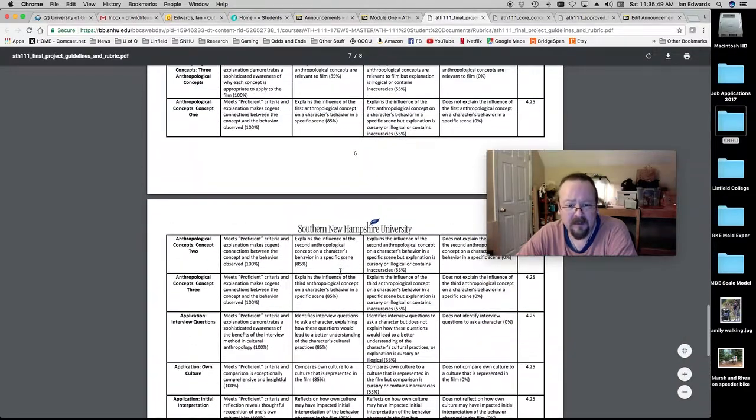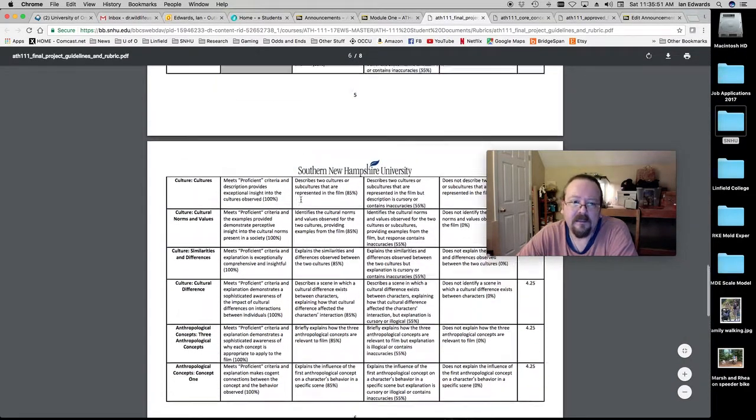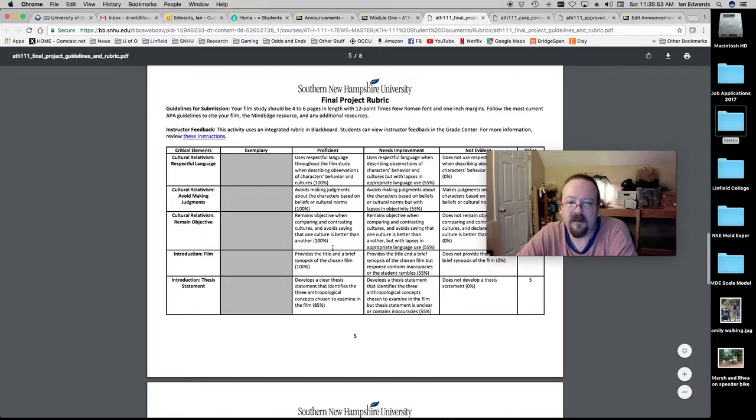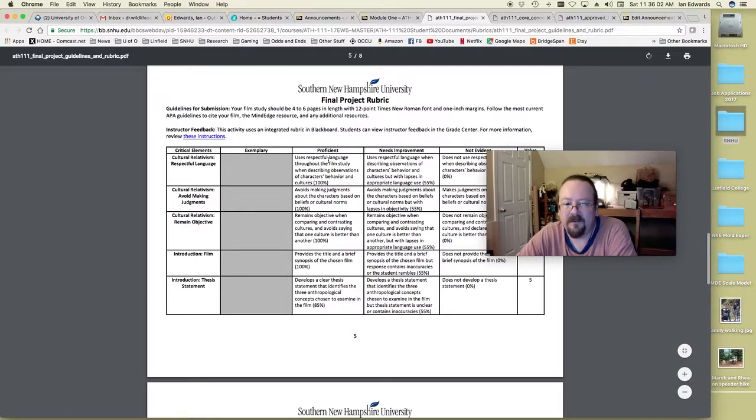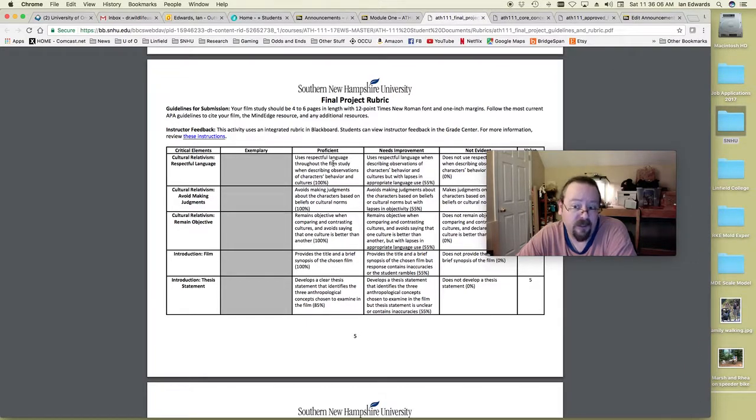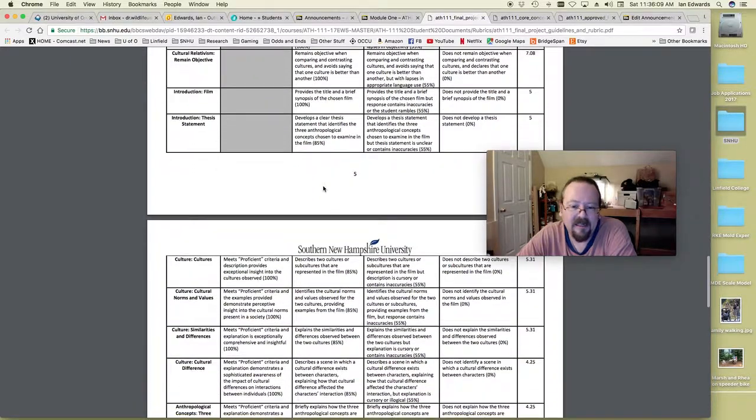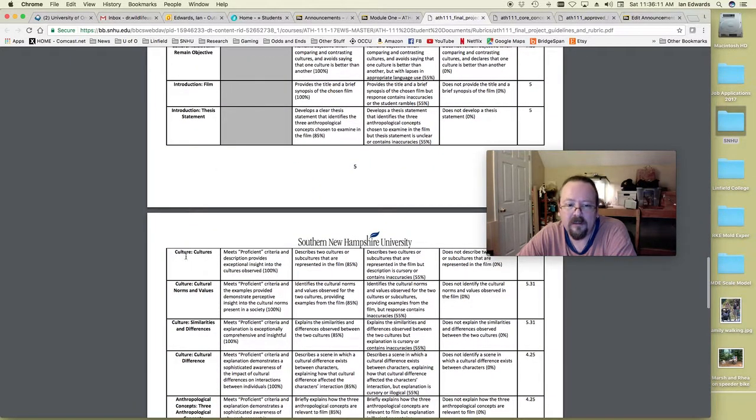So a good idea is look at the proficient column, right? And this gives you, like when you talk about cultural relativism and respectful language, right? There is no exemplary for this, so you just kind of proficient as you either include it or you don't, all right?